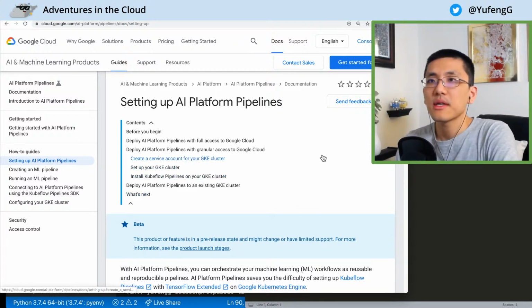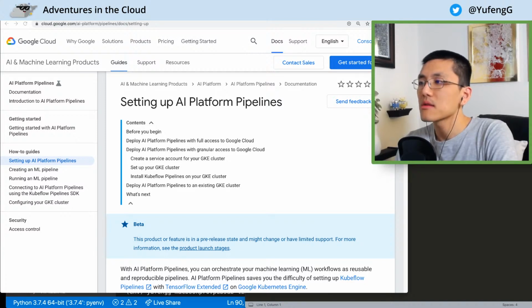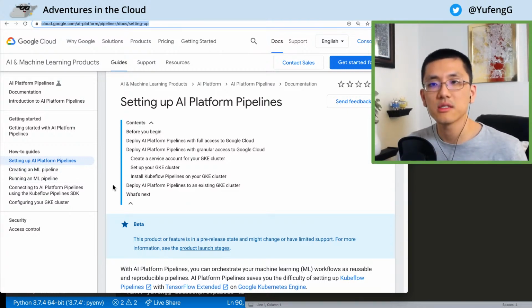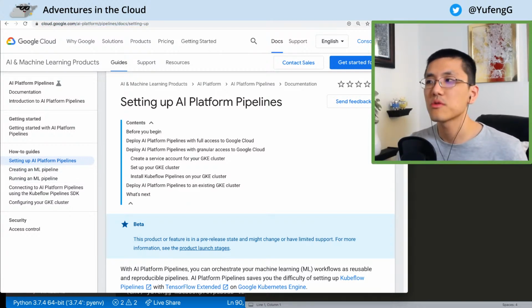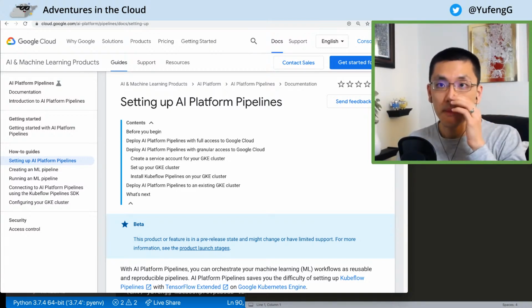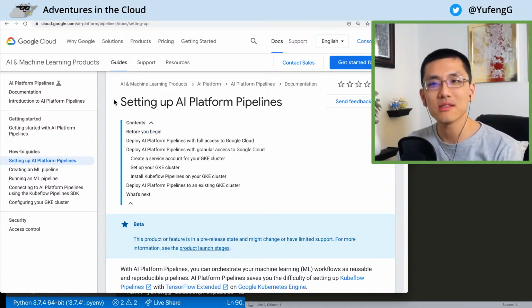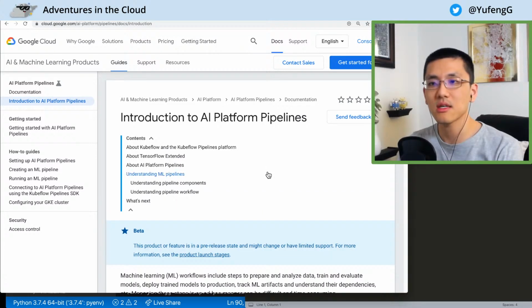And so this is the page that we're on right now, or, I don't actually know, did I paste it in too deeply here? But yeah, we're in the setup stage, but there's a number of different pages here about it. It's a relatively new product and new release, so the documentation may be scarce. So that's part of what makes this interesting, right? Up here we have this introduction to AI platform pipelines, and we can see a little bit more about it.